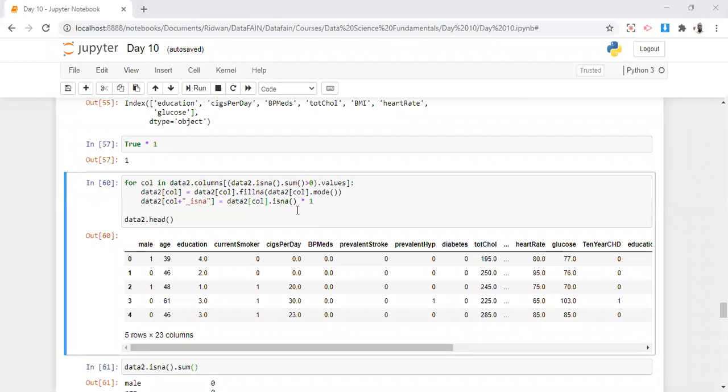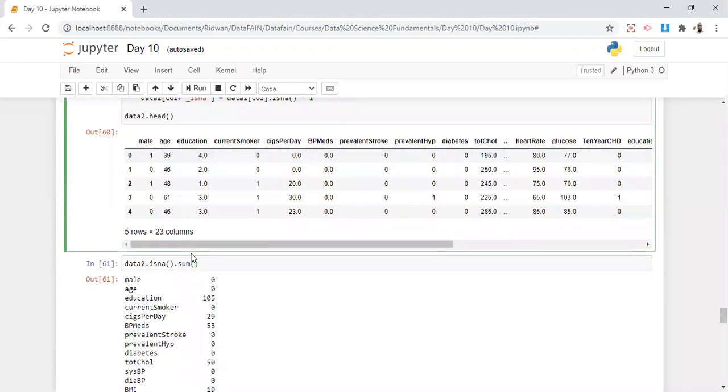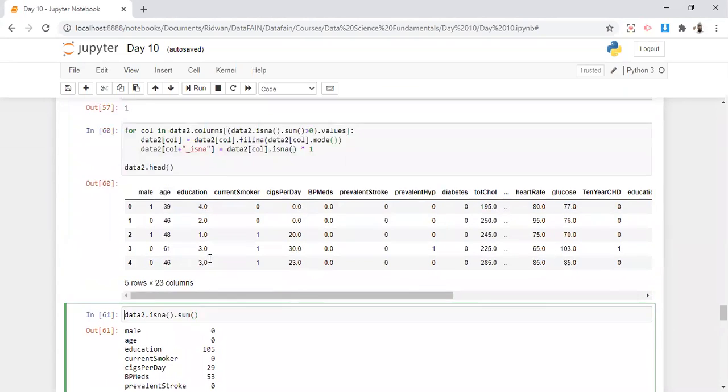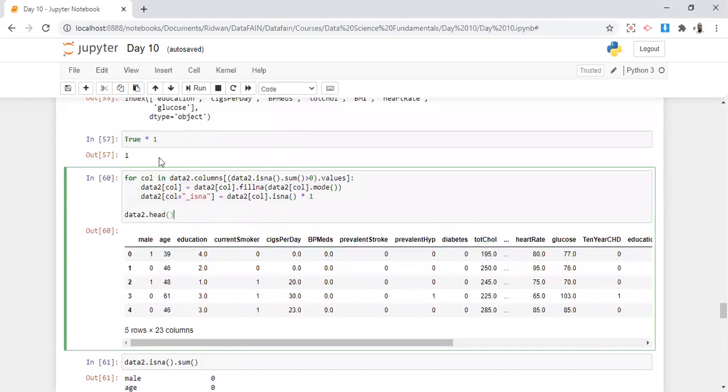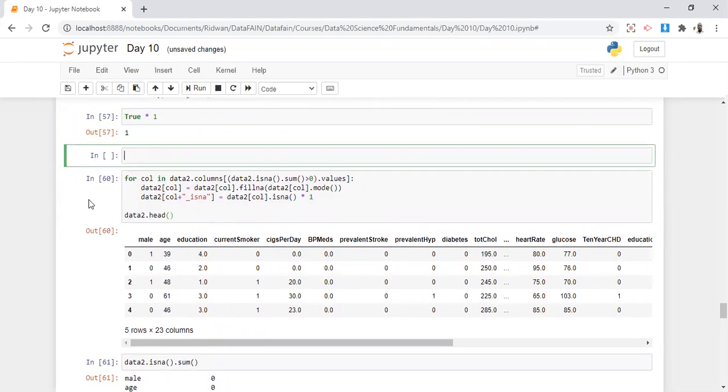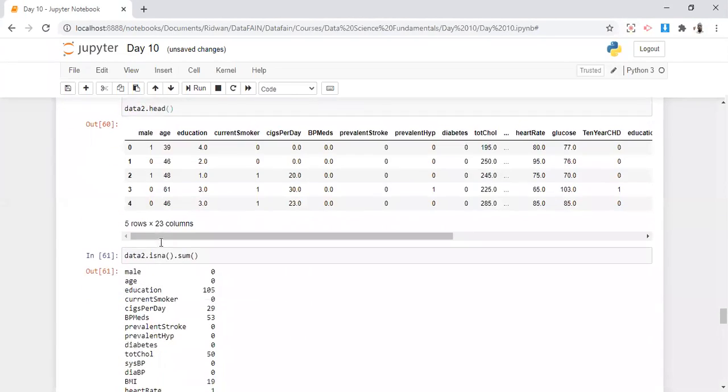All right, so here we're trying to fill the null values, and this is supposed to have worked, but I'll try to see what the problem is here.